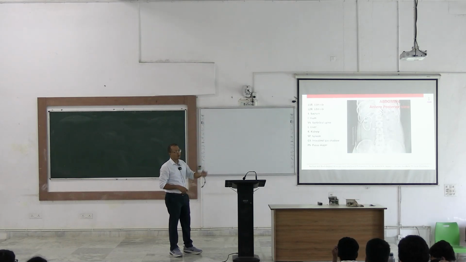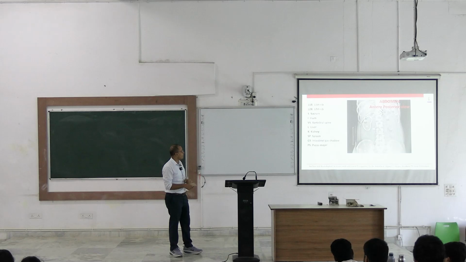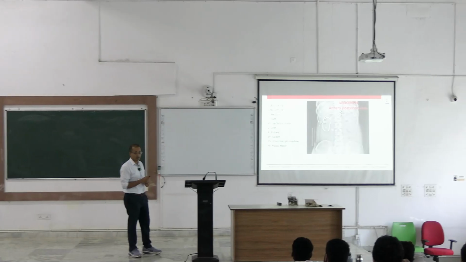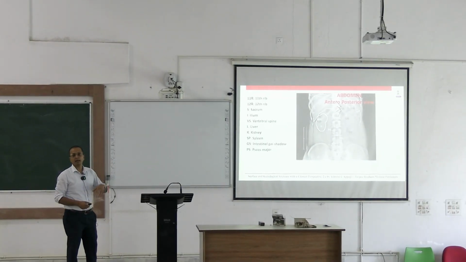Then you go for the region. What region you are seeing, in abdomen or thorax, etc. In case of the abdomen, we are seeing it, and a part of the lower thorax is also visible, and a part of the hip bone is also visible. So part of the extremity is also visible in that region. Then what in that region you are seeing, like bony shadows, bones. If you are seeing some bones, what are the names of those bones?